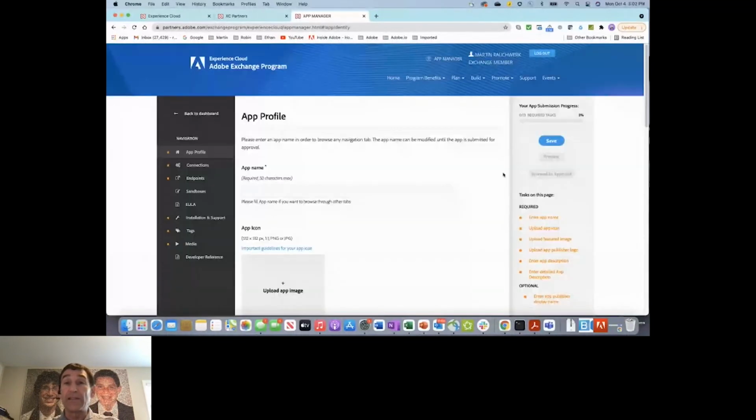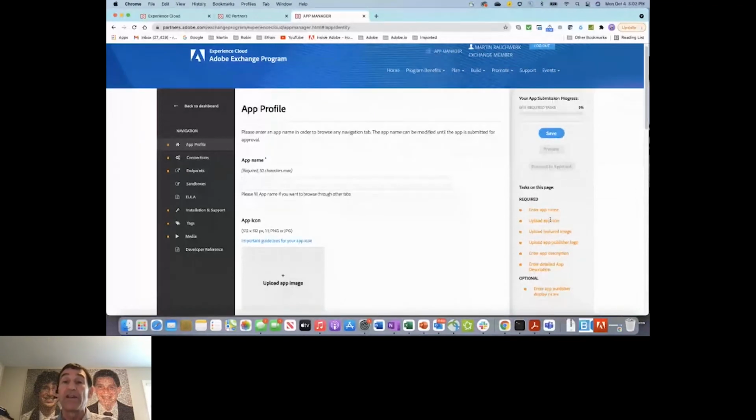What this is called here is it's called App Manager, and it gives you a helpful list of tabs of different sets of information you need to put, and what we call tasks, which is when you've completed enough to be able to go ahead and create a listing. So you can see I've completed 0 of 13 required tasks. I haven't done anything yet. So let me start, and you'll see what these cues tell you. So I'll just start with a new one.